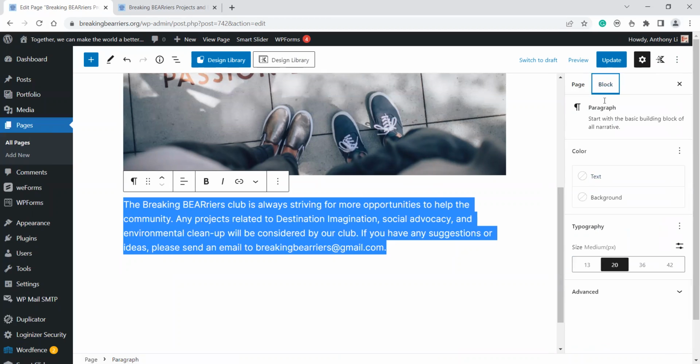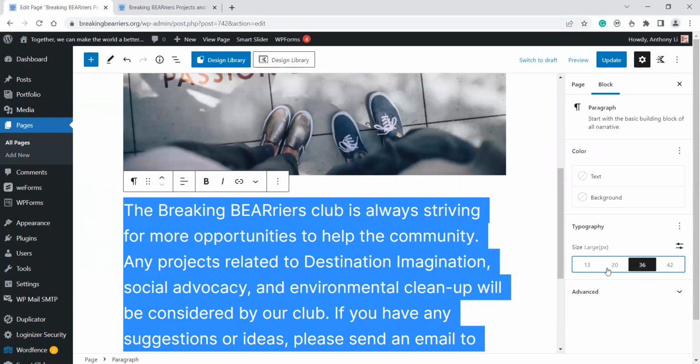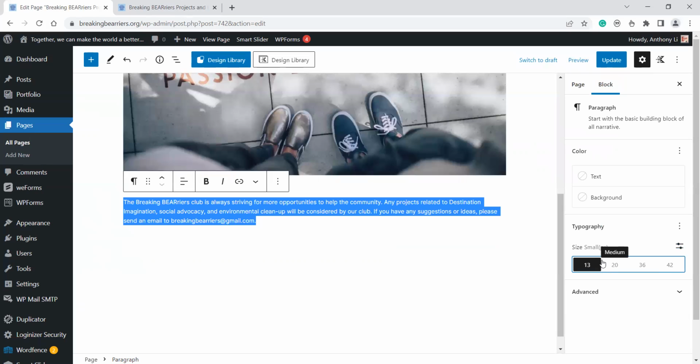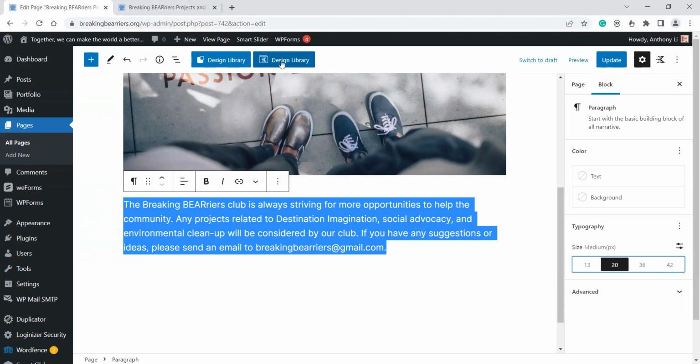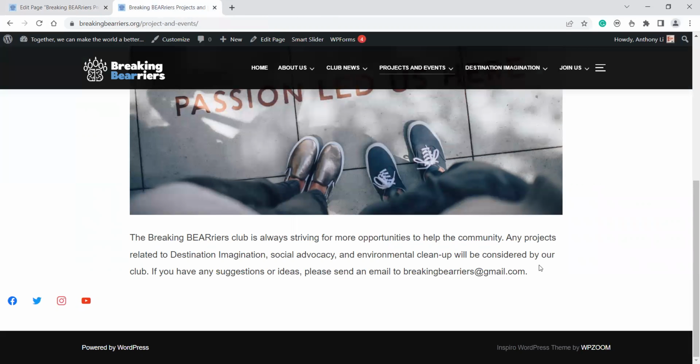But as for the block itself, this is regarding this specific thing. You can change the text, you can change the background, you can change the font size. You click into this, you can make it a custom size. Otherwise, you can change it like here. These are the default settings. Default, I think it's a 13 font size, and it's a lot too small. So I always recommend checking it. The preview function is up here. Click into it, preview, and it should look like this.